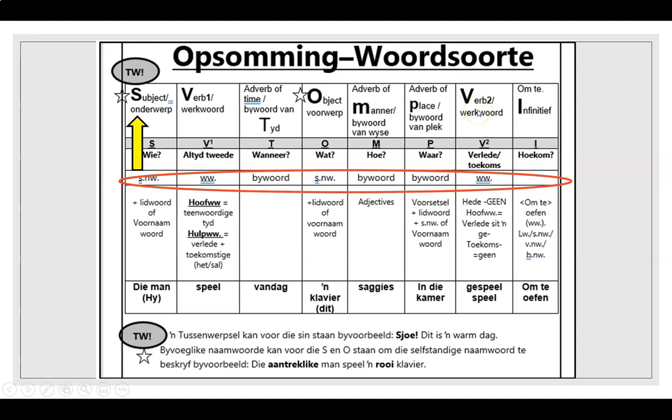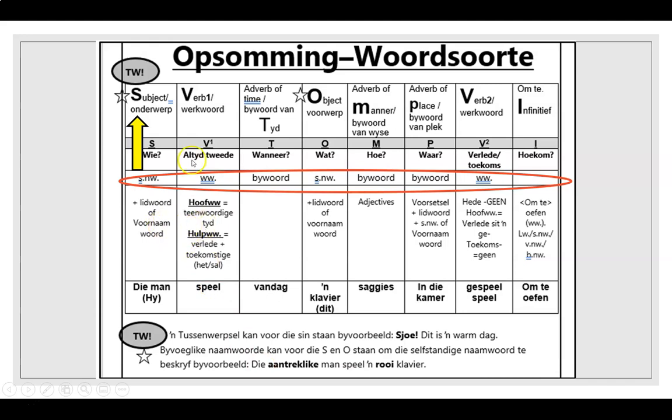Then you see a verb to. Now, verb to only pops up when you are working with the past tense and the future tense, right? And you've seen this before. Your main verb moves to the end and gets a ge, and when it's a sal, it remains untouched. And then we have the infinitive, which is at the end, which we'll talk about a lot later, but that is usually why you are doing the activity.